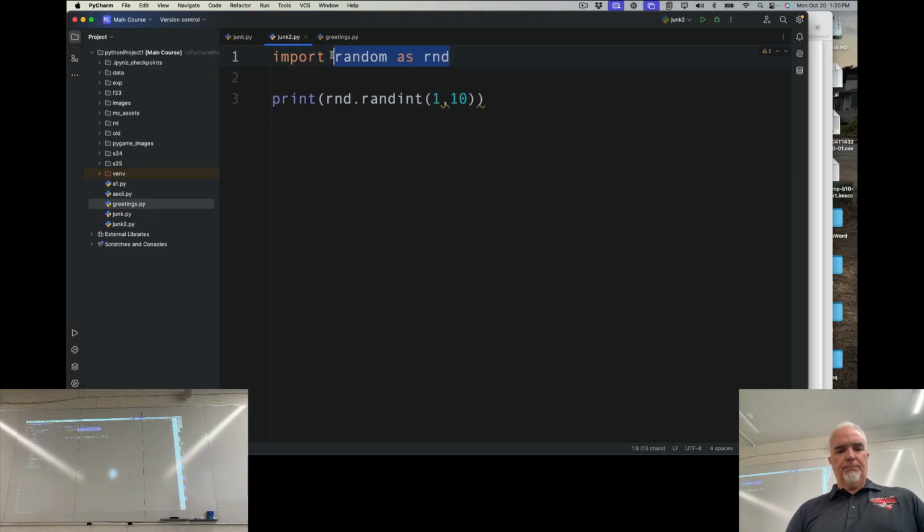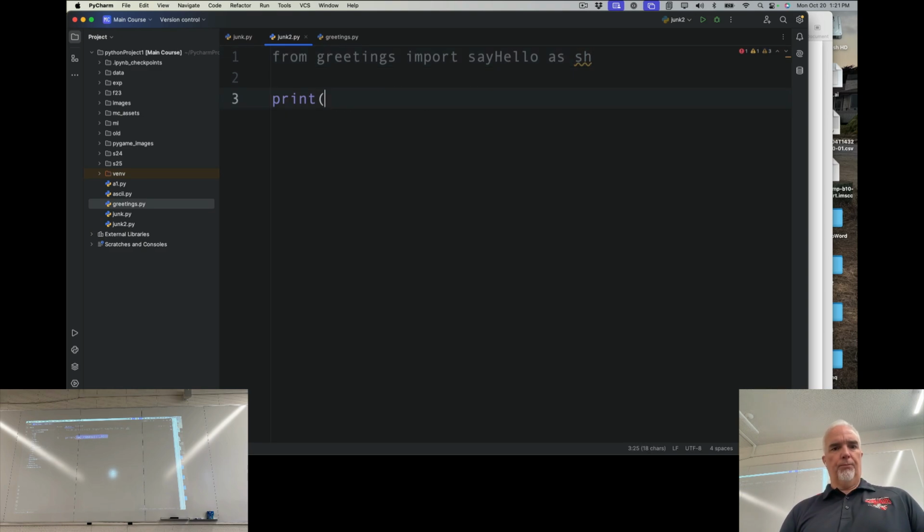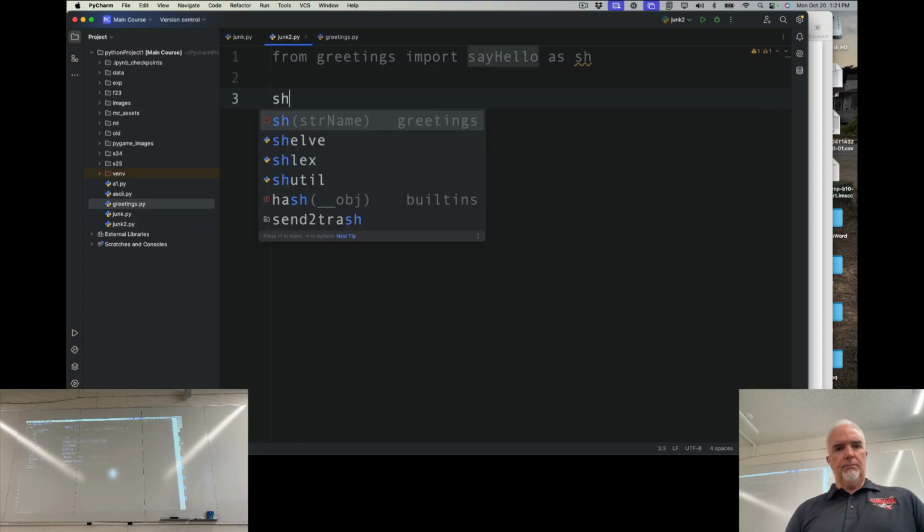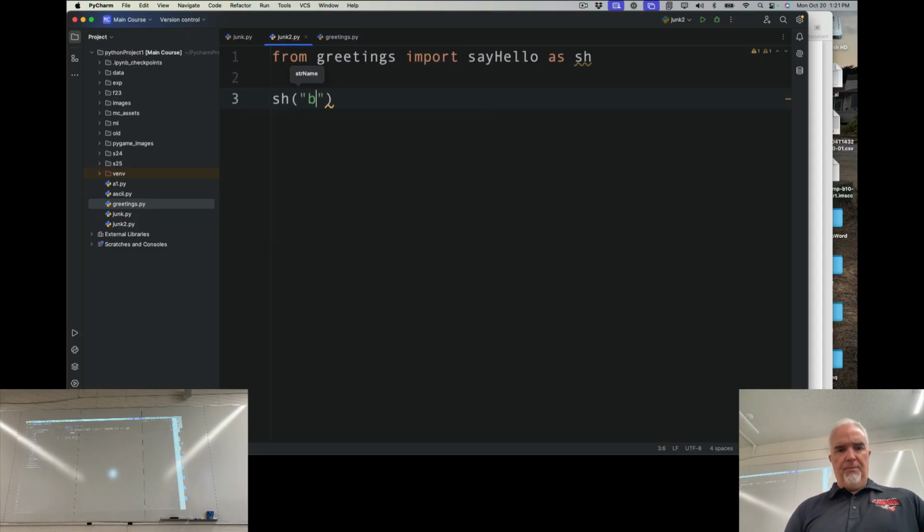If I want to, I can even rename the function on the fly. Okay, so I can change the name of a function that I'm importing to a new name.